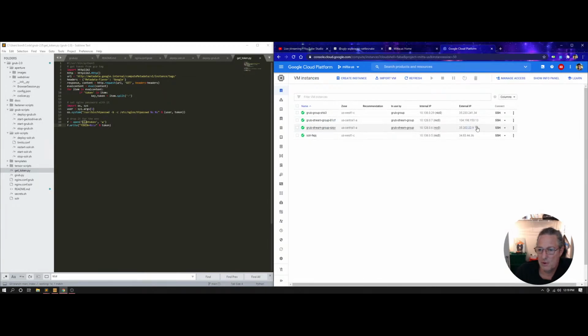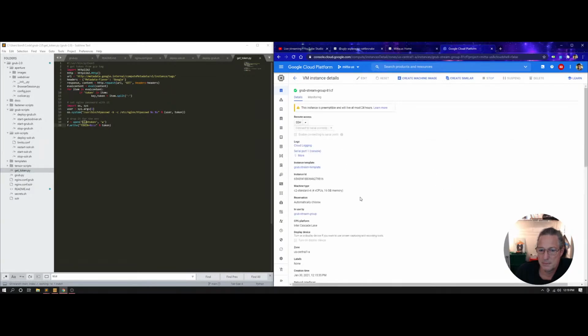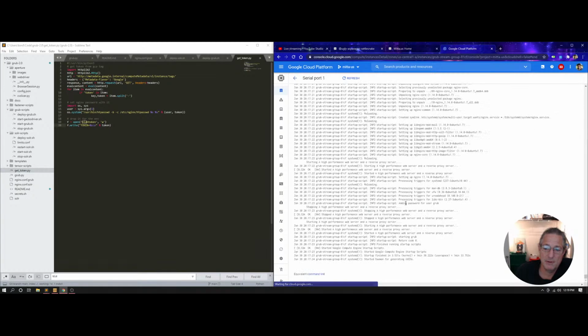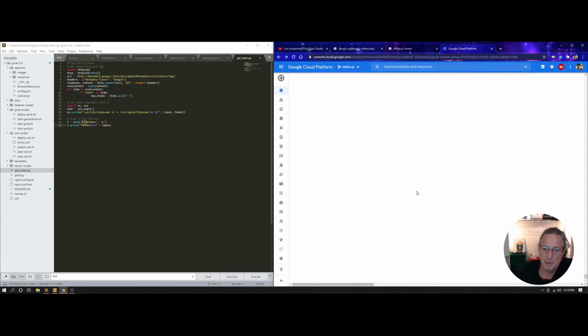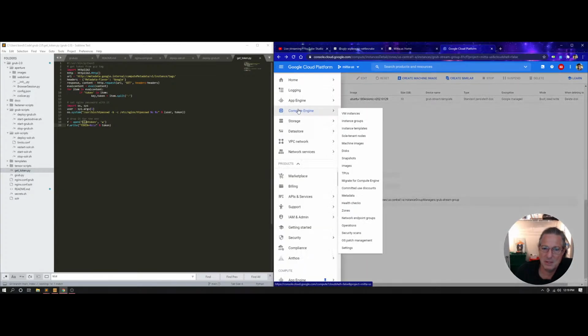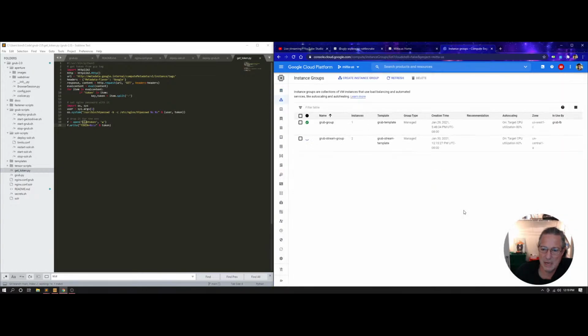It says it's got them started. I'm going to go in and look at them. If these are not running correctly, I'm not, yeah, those are working. I don't know what's wrong with it. It'll probably get healthy here in a minute. Sometimes it takes the instance group stuff a little while to sort itself out. But in the case of this one, I've got one running and it works. So this one should be working too, but I just don't know what's wrong with it.